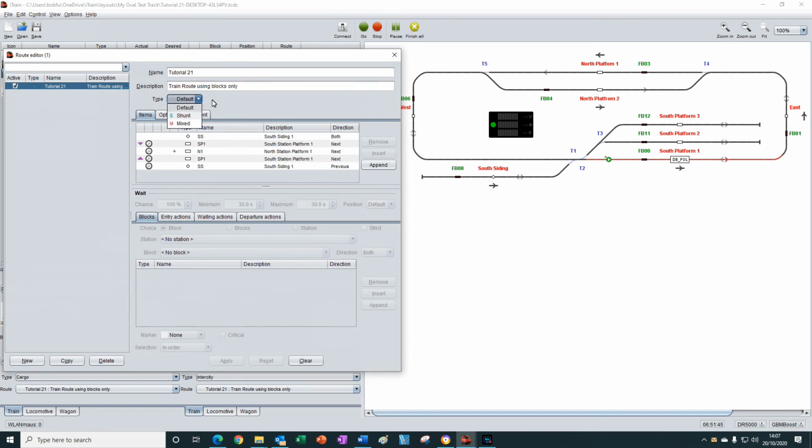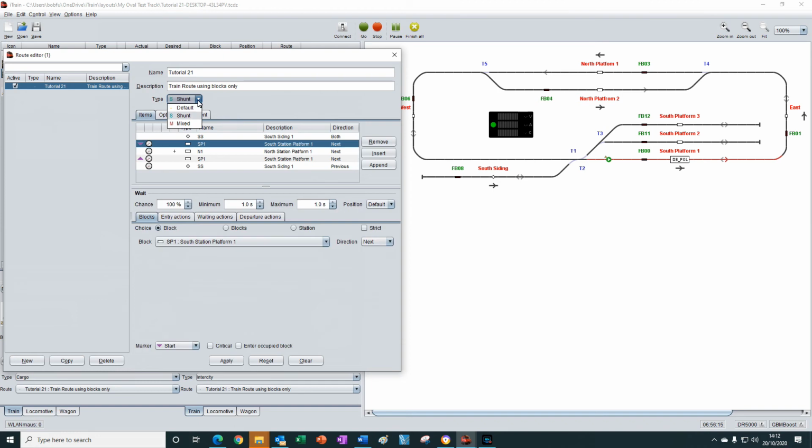And when shunting, a maximum speed for shunting is defined globally and/or per block. The reservations will be made in a teal colour rather than the yellow-orange colour, and direction changes in a single direction block are allowed. If we choose shunt for the route, then the speed restrictions etc. are applied to the whole of the route, and this new option appears down here for clicking to allow entry into an occupied block.